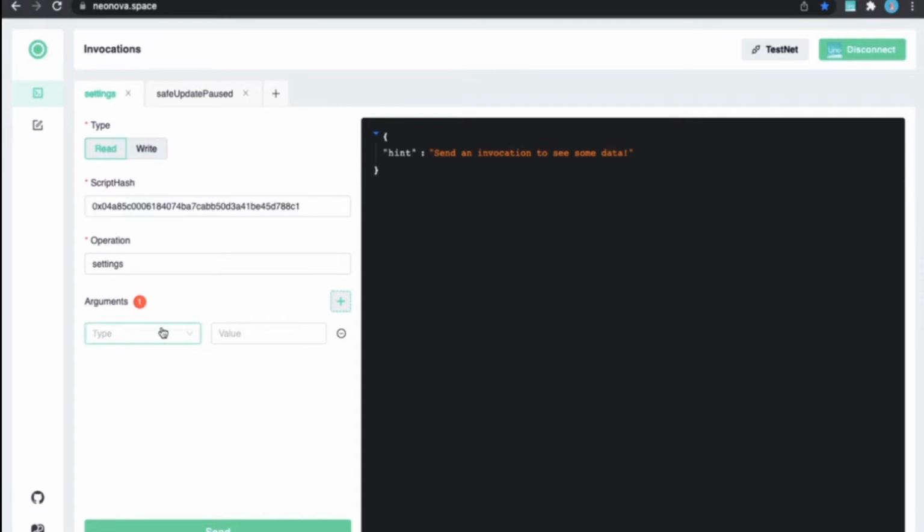For the arguments, you can select different types of them. You have all of them here. This is because we cannot infer the data you want to transfer, because maybe your methods need to have some data passed in a particular way. So what we thought is that you decide the type of your invocation to be really clear on what you are calling, what you are invoking, and you insert the value. This value in this case is a string, but you can insert anything that is related to these types. So Boolean, integers, and so on. If you want to delete an argument, you just click this button. So this is how you compile, let's say, how you fill an invocation.